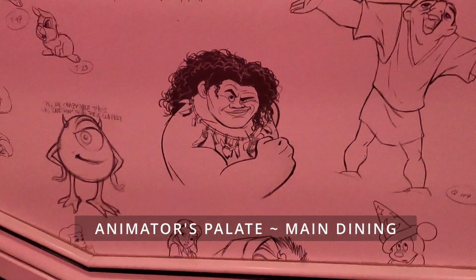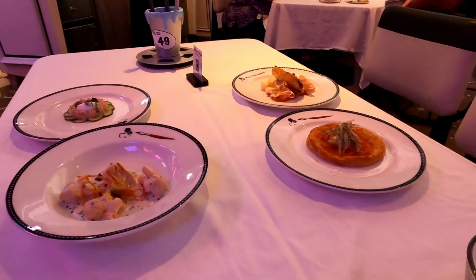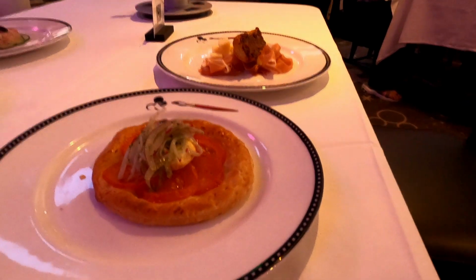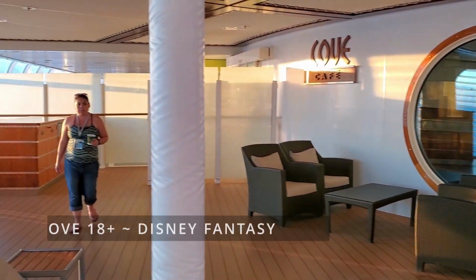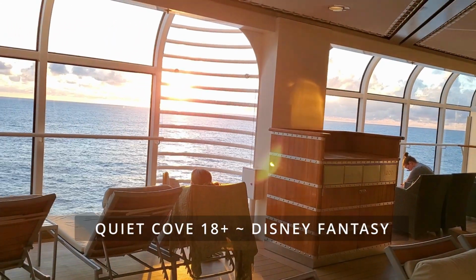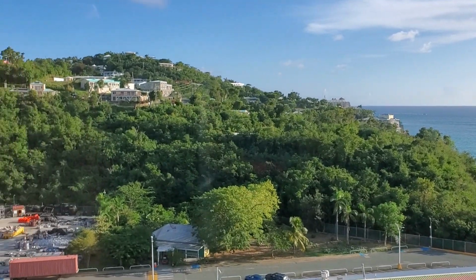The catch, and why it's so tricky, is if you use Disney gift cards to pay off your cruise, create a spreadsheet, do something so you have every single one of those gift card numbers, PIN numbers documented, as well as where you spent the money and how much. Because if there is any type of refund whatsoever from Disney Cruise Line, it is going to go back to that card. If you do not have that card anymore, you have lost that money.